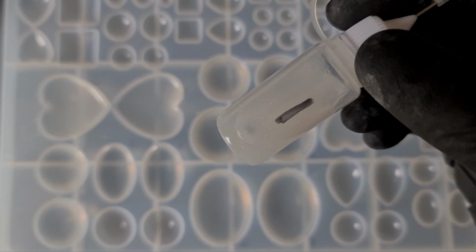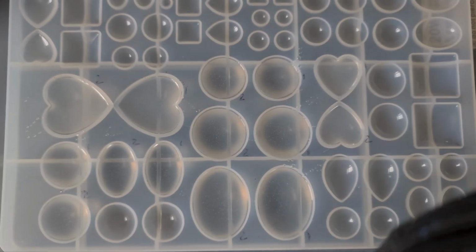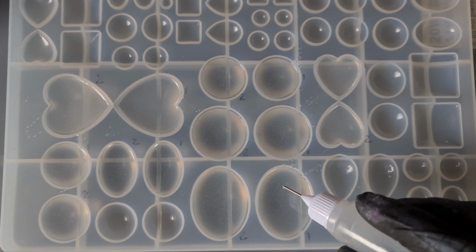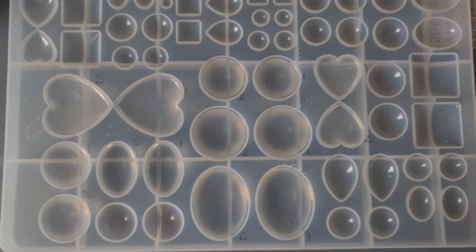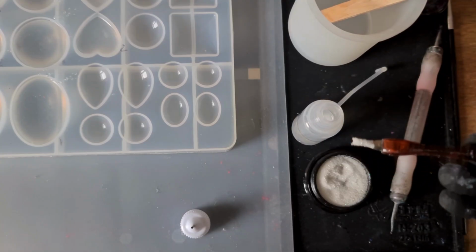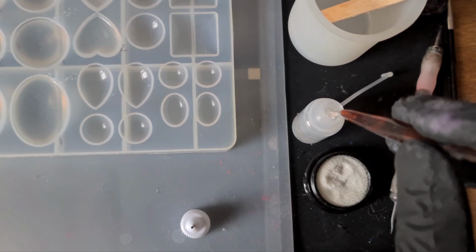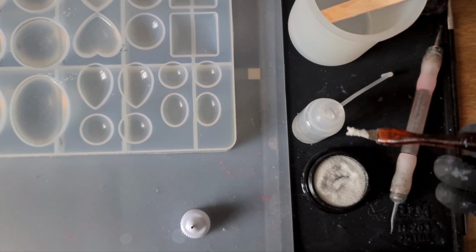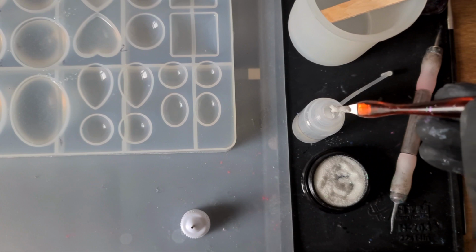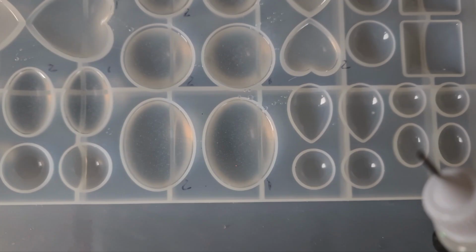There's no resting time. I've mixed and poured my resin straight away, and here I am just going in all the cavities that are labelled number 1 with my number 1 ink that I've made. And I'm not stirring this in. Sometimes I stir my glitter inks into my resin, and here you can see I'm just adding more because I wasn't happy with the sparkle on the surface of the resin, so I added another few scoops. But as you can imagine, this stuff is going to go a long way.